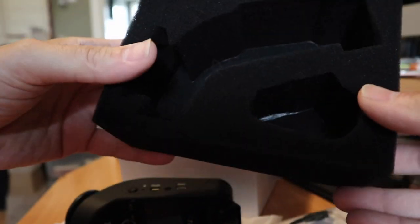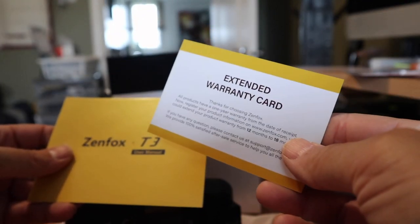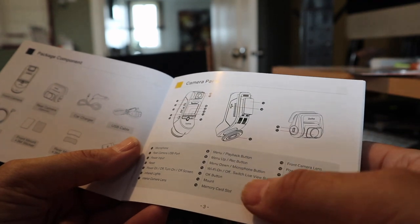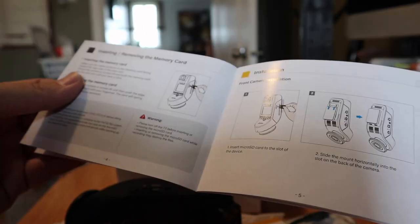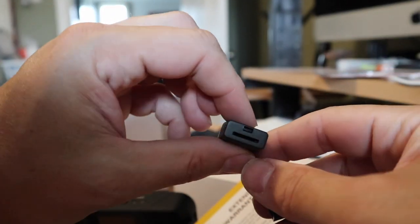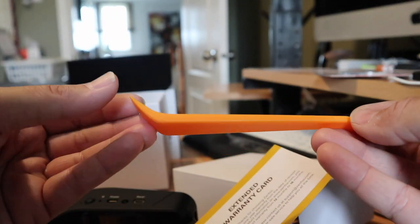Here's all the documentation — I've never had this out of the box. There's an extended warranty card, a user manual, and all the controls are covered in the manual. It comes with a car charger, USB cable, rear camera, 3M mount, and sticky mounts. It even comes with a card reader adapter, which is very nice of them. You also get a trim tool — very nice — so you get an SD card reader for if you don't use Wi-Fi and want to pull off the SD card and read it, as well as a trim tool so you can peel back your trim and feed the cabling.